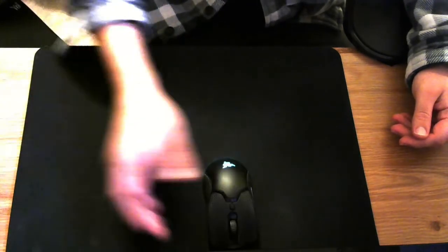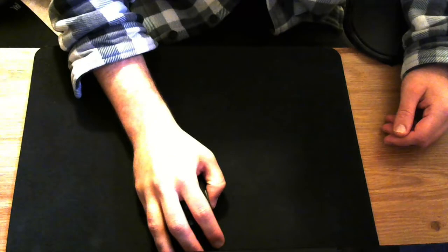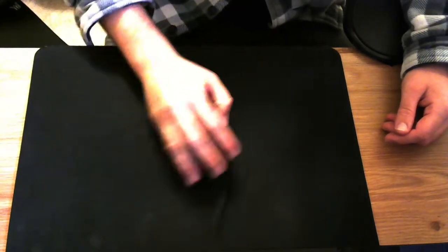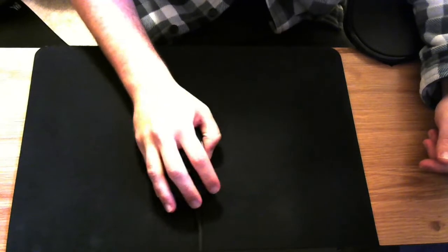Okay. In terms of glide, let's do the glide on the Razer really quick. Yeah, it just stops. Especially in the middle where I've been using it, and I can feel it's hard to aim and track on a pad like this. I was kind of noticing it between this and my hard pad. I could track much better on my hard pad, but I had less control. This I had a lot more control, but I couldn't track people.